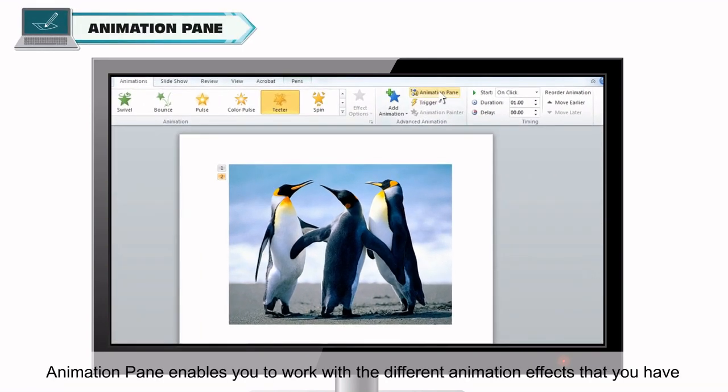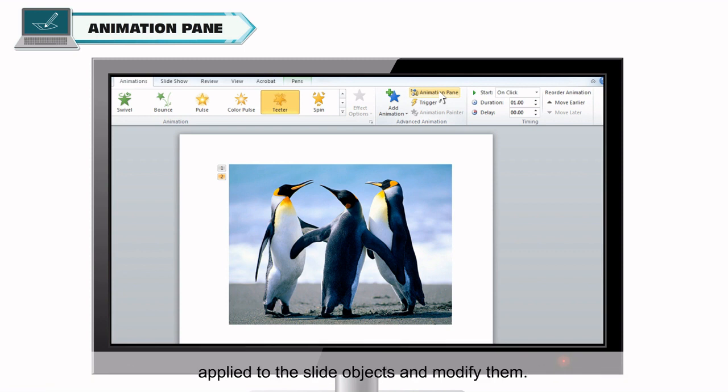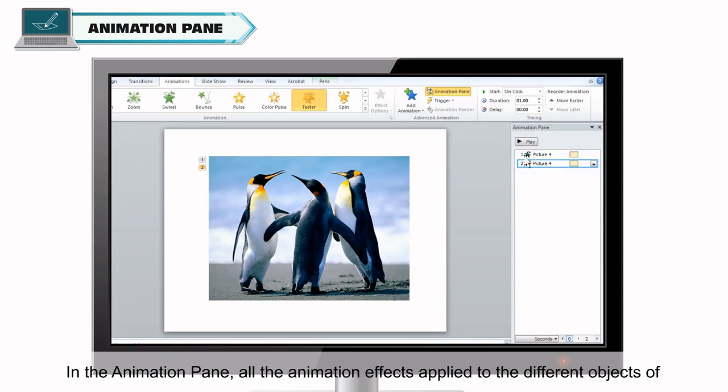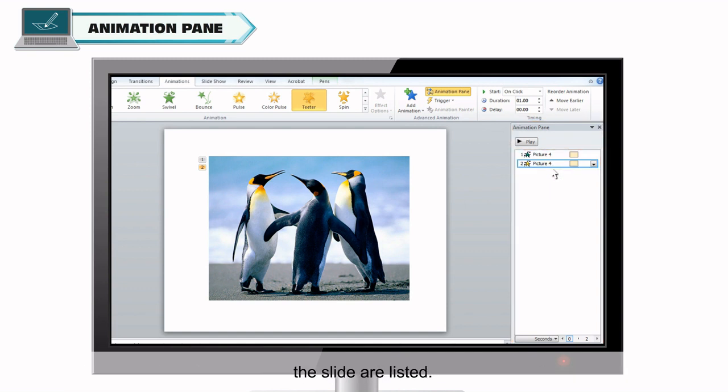Animation pane. Animation pane enables you to work with the different animation effects that you have applied to the slide objects and modify them. Click on Animation pane option in Advanced Animation group to open it. In the animation pane, all the animation effects applied to the different objects of the slide are listed.